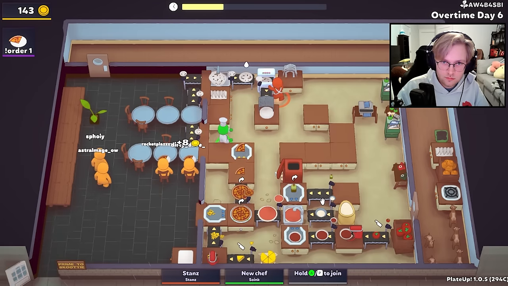This guy wants coffee as well. A single coffee. You're cringe. You're so cringe. I say organize a kitchen better. What does that mean? Kitchen's goated. It's running like a well-oiled machine. Yeah, I don't really have to move at all.